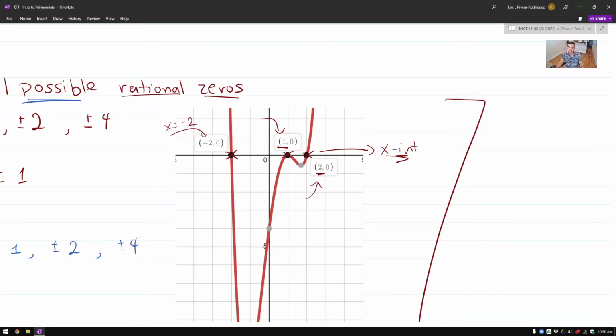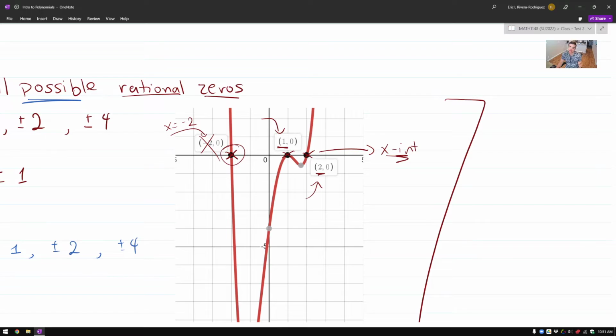Negative 2 is not going to be a zero of that quotient because we already used negative 2 to downgrade the polynomial from degree 4 to 3. So we have used negative 2. There are some moments when a zero will repeat, and later we are going to talk about the type of zero, the multiplicity, odd or even, but this multiplicity is odd, so negative 2 we already used. We are not going to use negative 2 on the quotient because we already used it to divide the polynomial function and get a degree 3 polynomial.